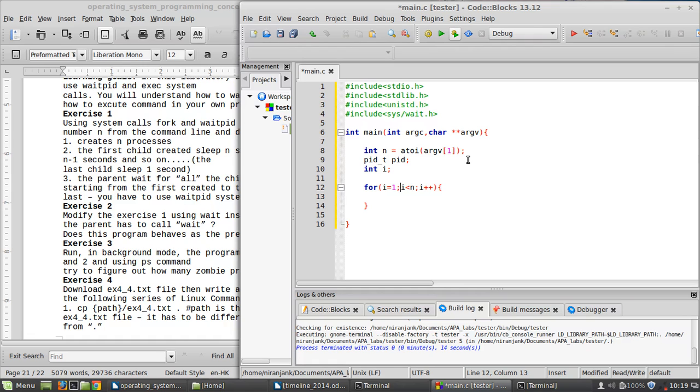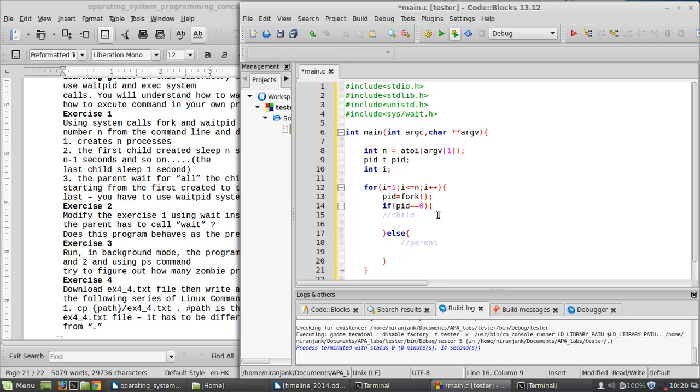But as I am starting to display from 1, let me start from 1 up to n. For creating the child process, we always have to remember to call the fork system call. Then let's check if pid equals 0, that means it's a child, and else if it's a parent.